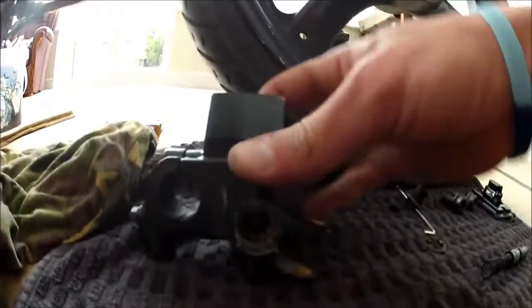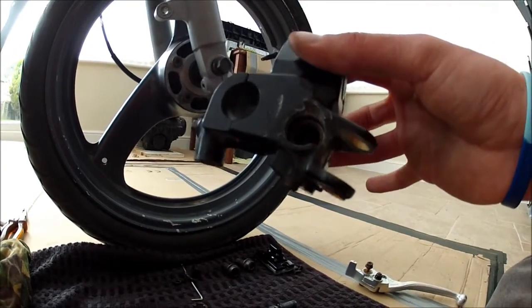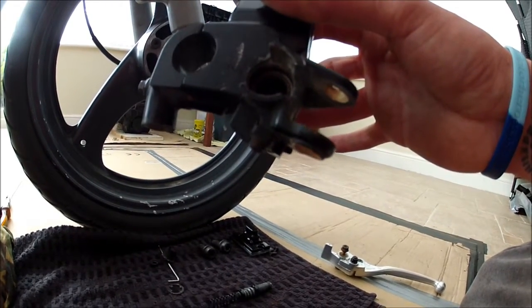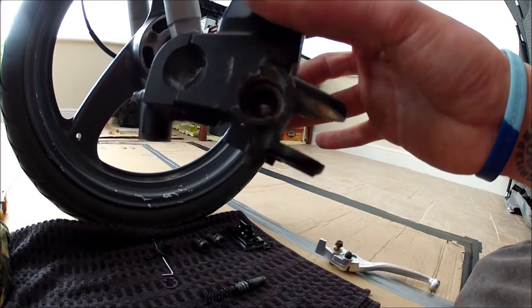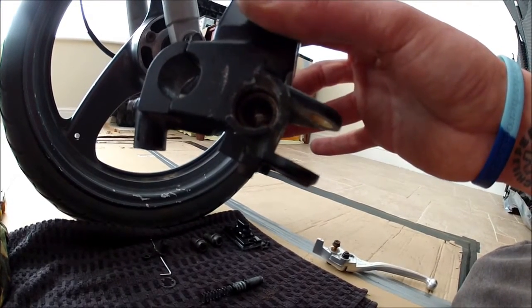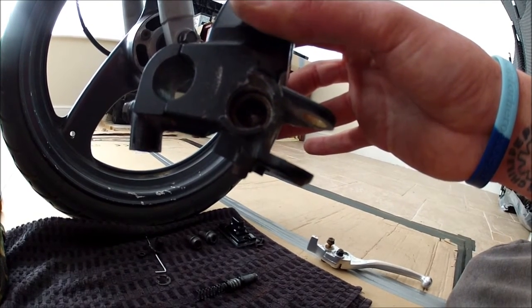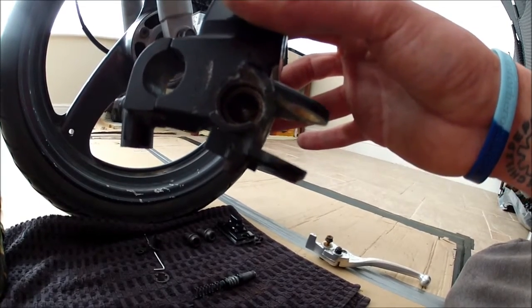So what I'm going to do with this in here, you've got to be very careful with doing stuff like this. So what I'm going to do, I'm going to get some of the finest wet and dry sandpaper I can find. Just stick it in that hole, give it a couple of little turns, just a tiny little bit at a time. Give it a good clean up in there, and that should sort the problem out. Should have it running nice again. So I'm going to do that and see how it turns out.